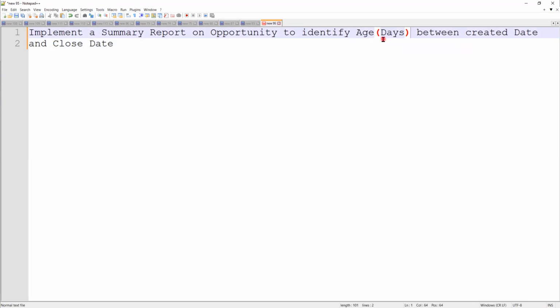This is the homework. Take a note of it. Let me know once it is done.